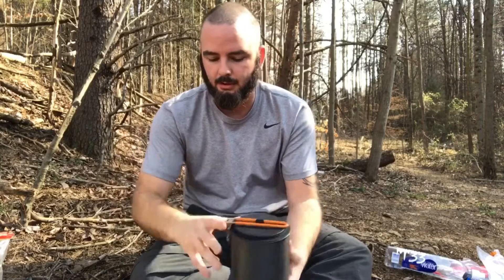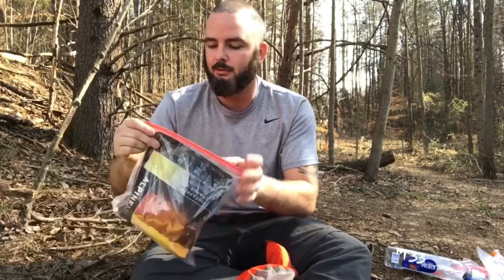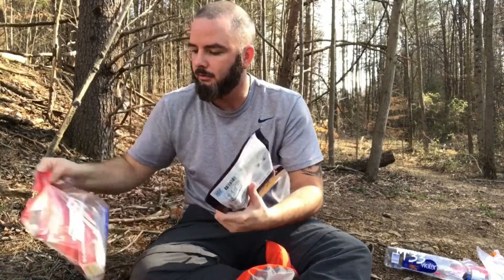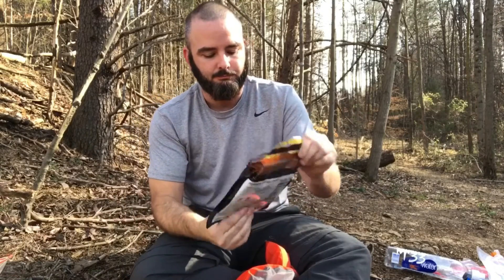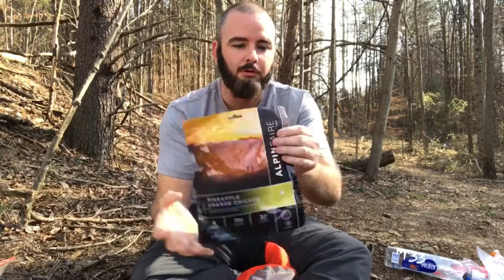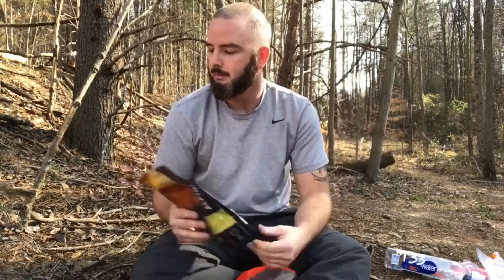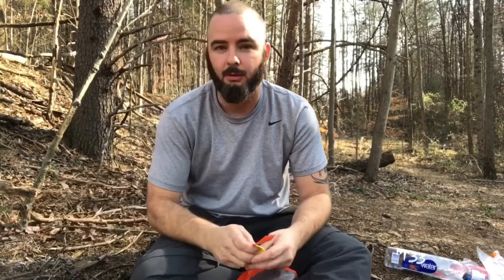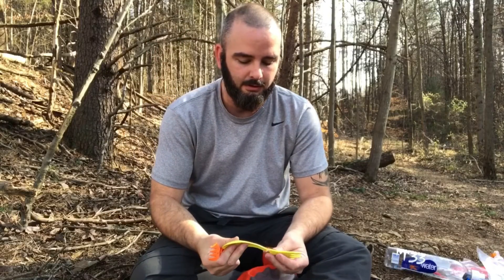You can eat directly out of the pot, or you can pour the boiling water directly into something like a pasta side or a pre-made trail meal pouch, open it up and eat out of it — no pot, no mess to clean up. I'm glad I was doing this gear review today because I found out my spork broke, so I will not be using these plastic ones — they kind of break easy.